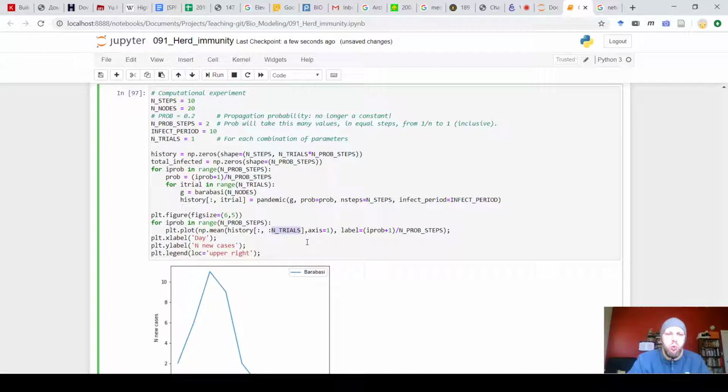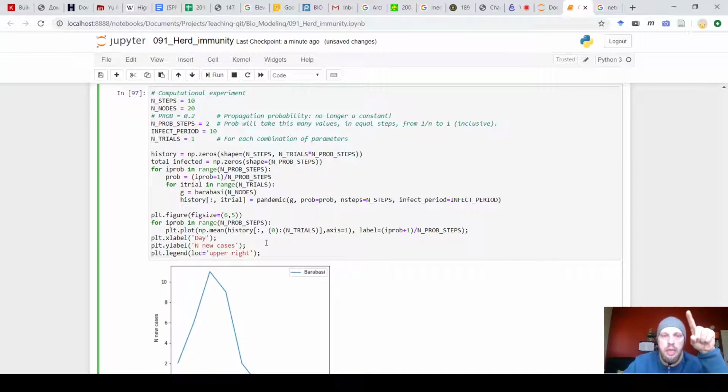So now we want to do something like 0 to n trials, which is only n trials, but we want to do different n trials for different probabilities. Oh, can we do that? No, we cannot do that. Sorry. Oops. I got confused with MATLAB. So we want to start at 0 for the 0th probability, but we won't start at n trials for the second probability, and we won't start at 2 n trials for the third probability, and so on.